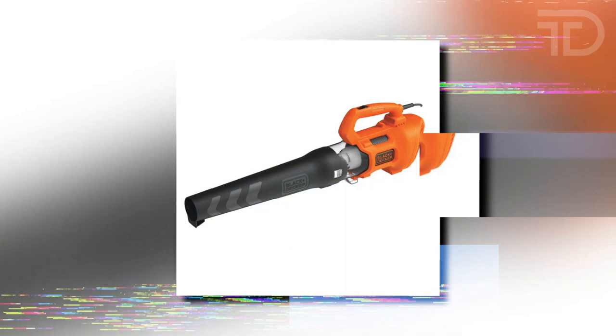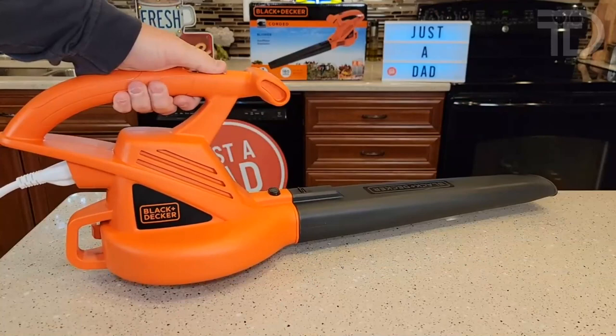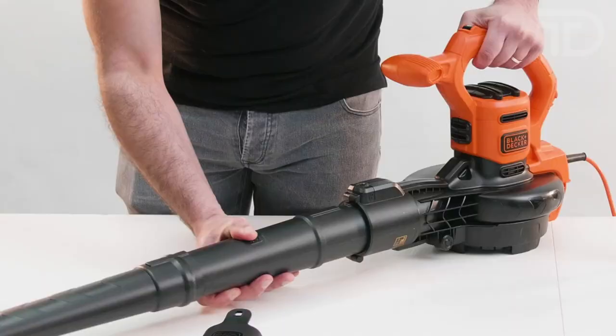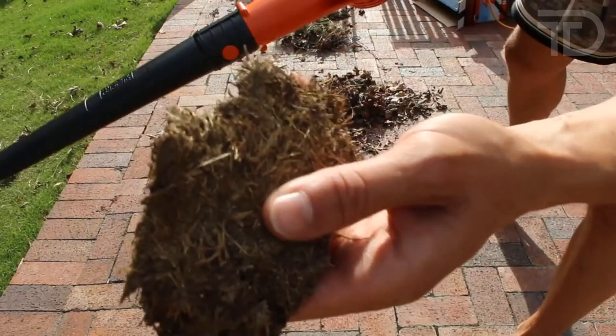The Black Plus Decker Electric Leaf Blower. The Black Plus Decker Electric Leaf Blower, featuring a powerful 7-amp motor, offers efficient performance for leaf and debris cleanup. With an airspeed of up to 180 miles per hour and a capacity of 180 CFM, it swiftly clears lawns, driveways, sidewalks, and decks. Built-in cord retention prevents interruptions during operation, ensuring a smooth cleaning experience.